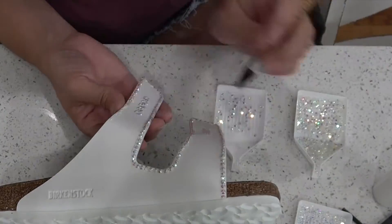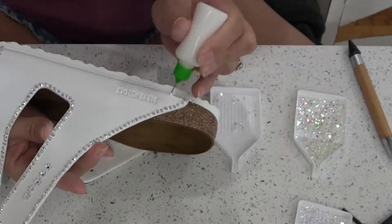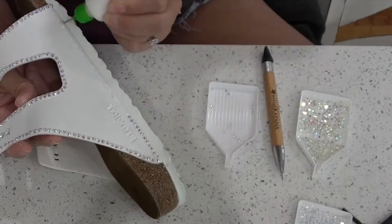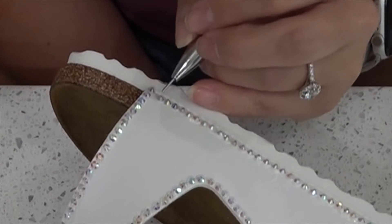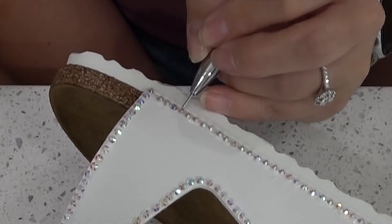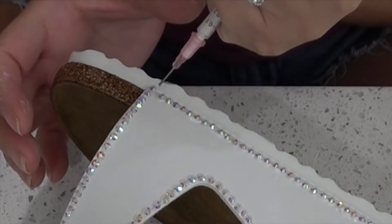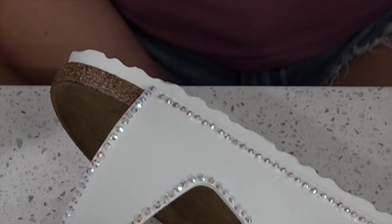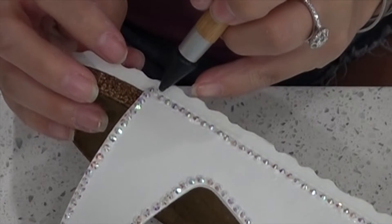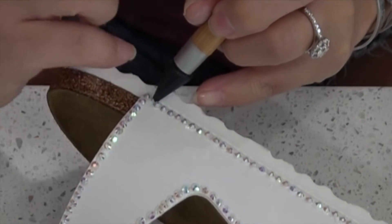Make sure not to knock those rhinestones over because then you'll have a not-straight line. I'm doing the outside perimeter in its entirety using the biggest rhinestone I purchased. See that small little area — all I'm doing is putting just a little bit of glue, shifting the other rhinestones with the needle point of the wand, and then putting that small rhinestone in there and using my fingertip to place it.